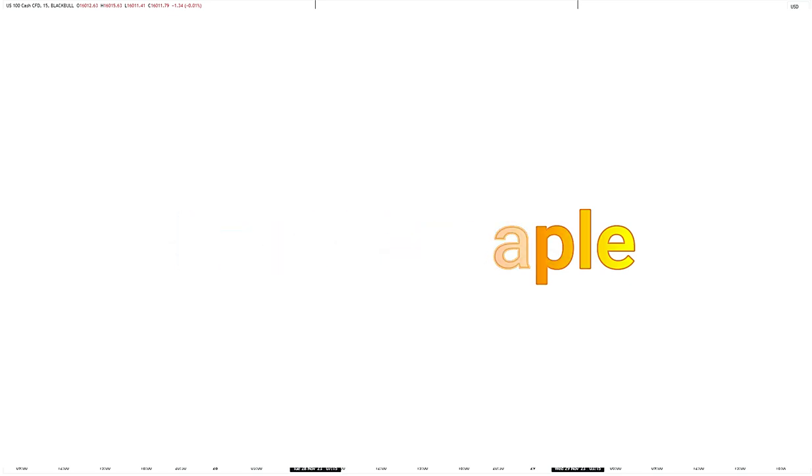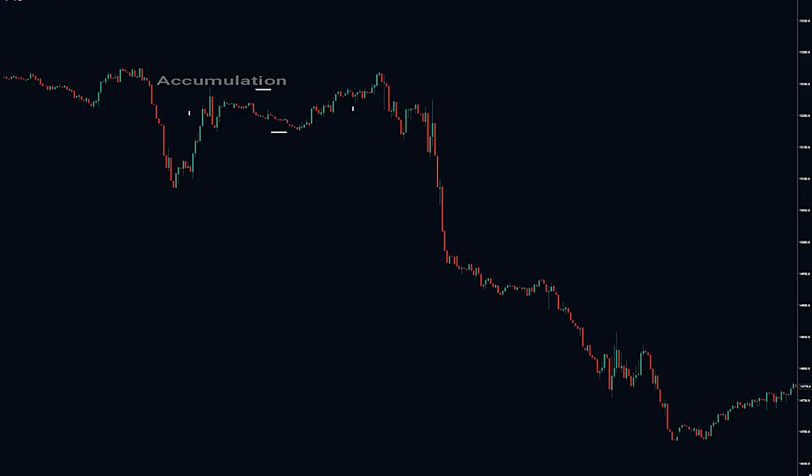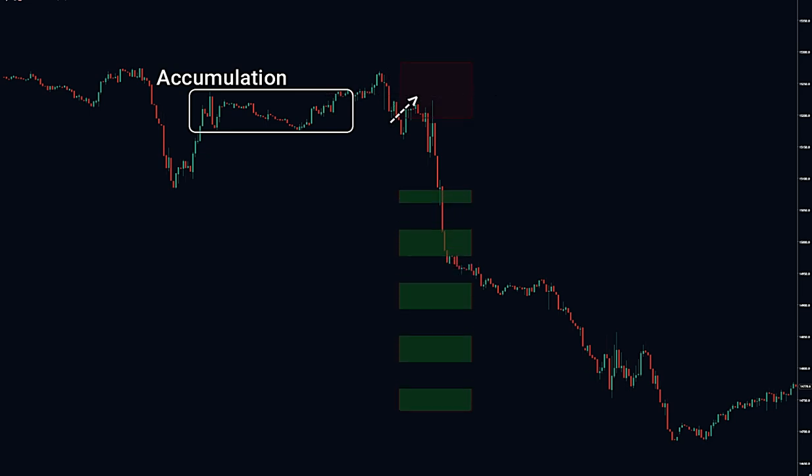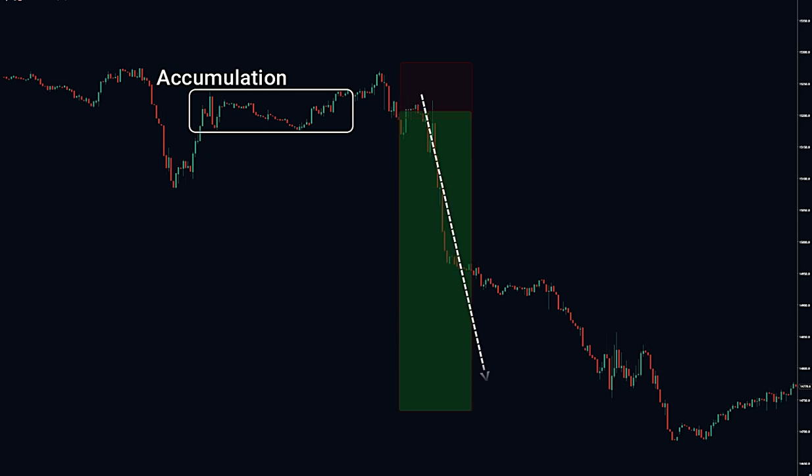So the last example goes like this. This is what we have: our accumulation phase. The accumulation phase is there. So price aggressively moves out and aggressively moves in. And now we mark out our high. So price is waiting for a retest. Price retested it, and you see how drastically price moved out from those ranges. So you can use it to identify the direction of the bias, all these things. So this strategy can work for you.